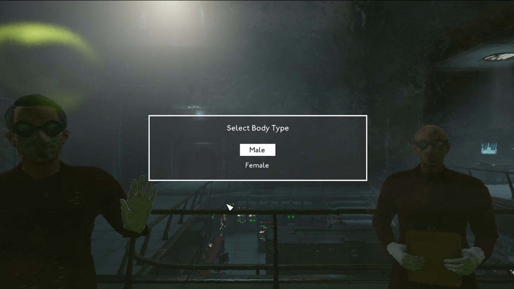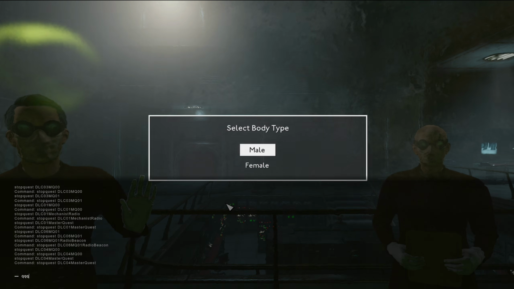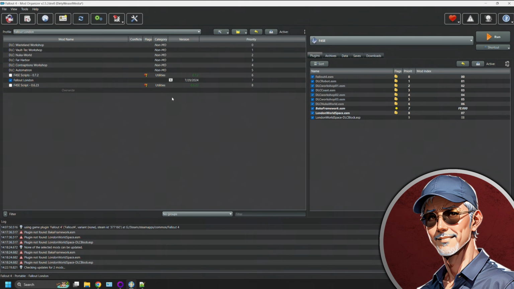All right, and it did take a little bit longer than I expected running it without the New London launcher, but it does work. So at this point, we can start a new game. This is the loading, this is the character creation screen. We've gotten all the way through it. It should run just fine. There's not going to be any issues. So let's just quit out of here.